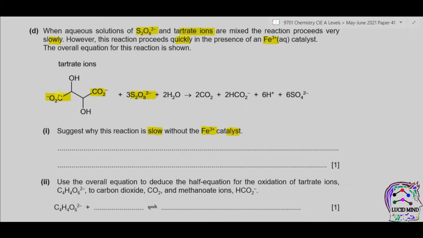Now, as in the reaction, we can see that both reactants are negatively charged. So negative charges repel each other. Due to this repulsion, the activation energy of this reaction is very high, and therefore the reaction is slow without catalyst. What the catalyst does is that it reduces the activation energy by first reducing itself and then oxidizing one of the reactants, and then it gets oxidized back into iron +3. So we can write the answer.